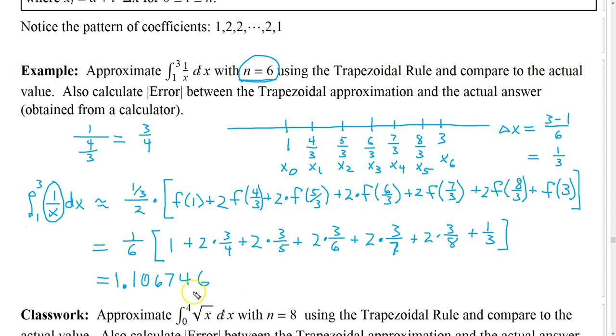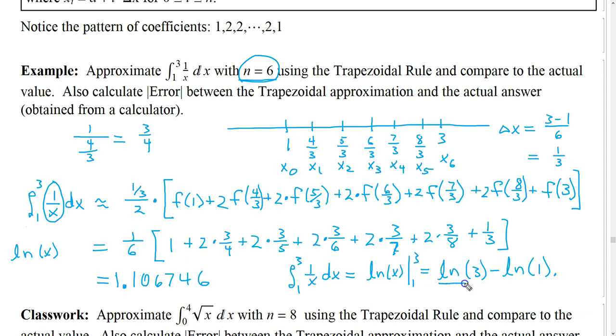Now if you compare this to an answer that a calculator would give you, or if you know that the antiderivative of 1 over x is the natural log function, the ln function, you can evaluate this using the natural logarithm, which most calculators have a button for. So you can evaluate it like this. Now if you look for the natural logarithm button on your calculator and just evaluate this quantity here, the natural log of 3 minus the natural log of 1, you'll see that you'll get 1 point, and that's rounding to 6 decimal places also.